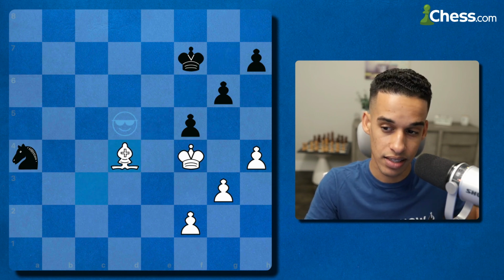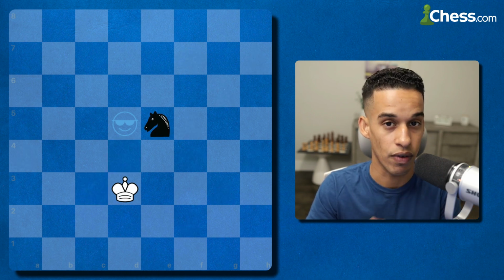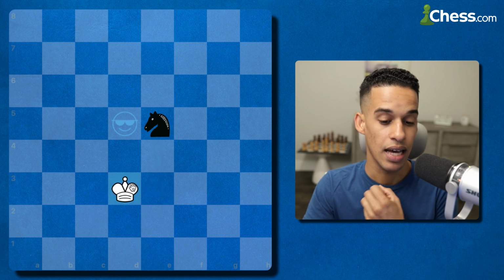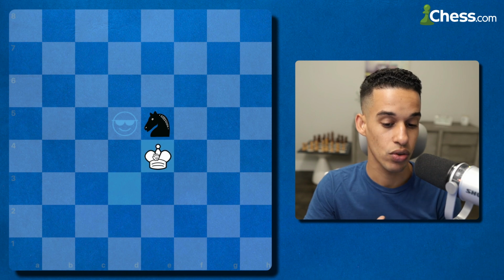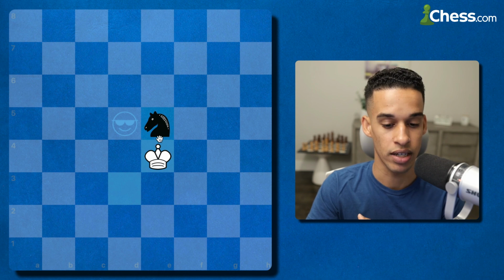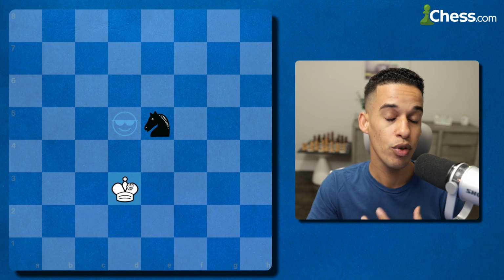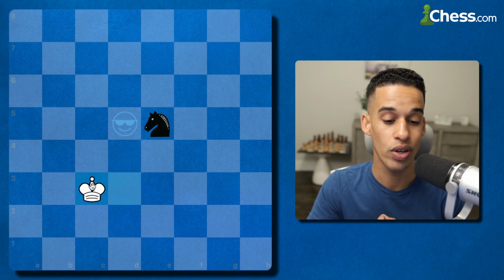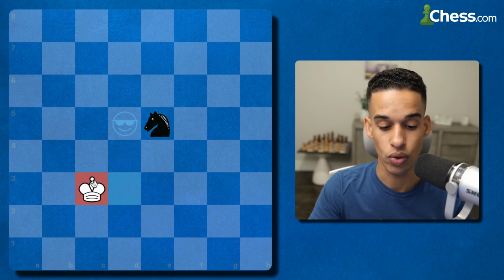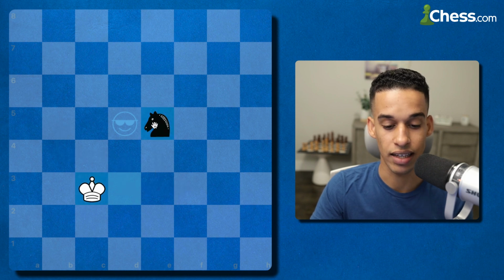Now, with that said, that's going to already give me patterns that I know are going to be safe to stay away from the forks. For example, from here, I'm in check with the king. I know that if I put my king right next to the knight, it's impossible for the knight to hit me again in one move, right? And the same thing, if I put it anywhere here, that knight cannot hit me. If I put my king with 1 square in between diagonally, also that knight cannot get to me. It's going to take him so long to hit me on c3, right? So probably 1, 2, 3 moves to hit that king.